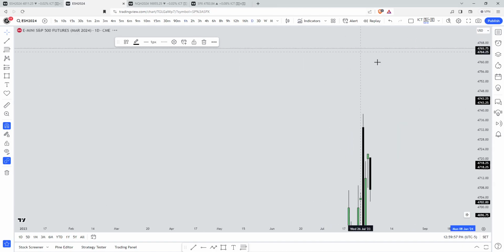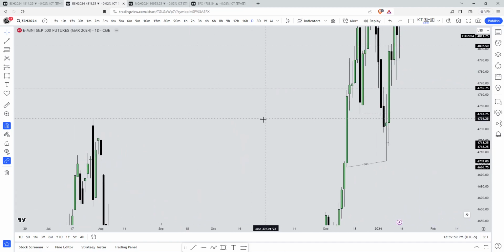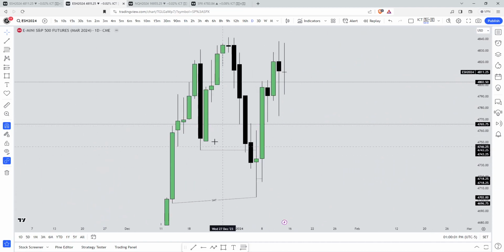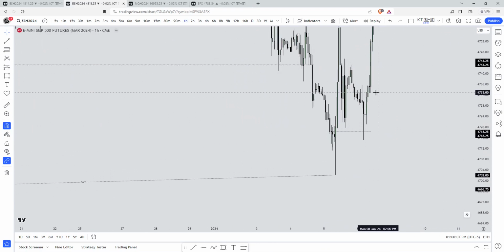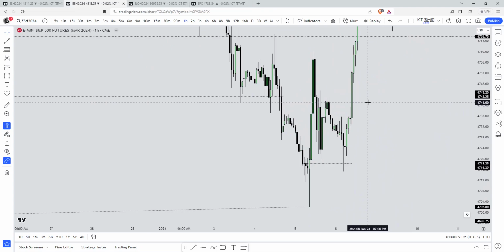So if you look at the daily here, it may not be clear for higher prices because price just returned back to sell side liquidity. So you hop back down to a lower time frame. If I'm utilizing an hourly for bias, I'll typically look at a 5-minute to 1 minute for entries. I don't really do the pairing time frames.